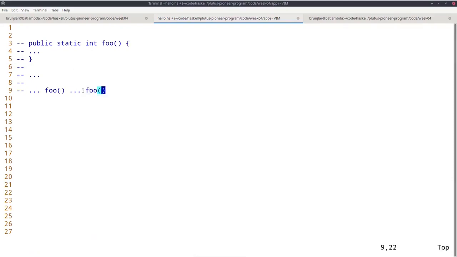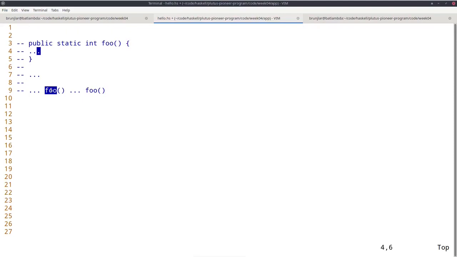So in Java, the first call of foo and the second call of foo can very well result in different integers. Even though there is no argument, as long as we don't know what these dots do, we have no way of saying that this and this will result in the same. And why?